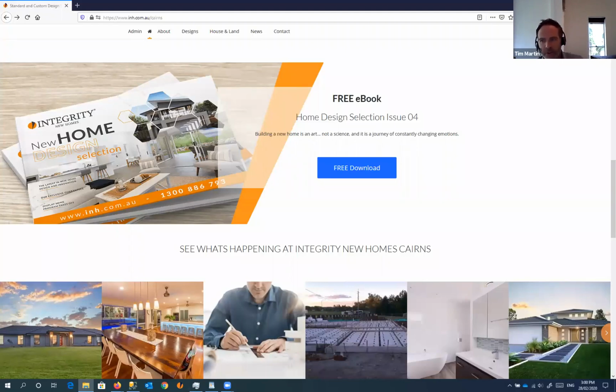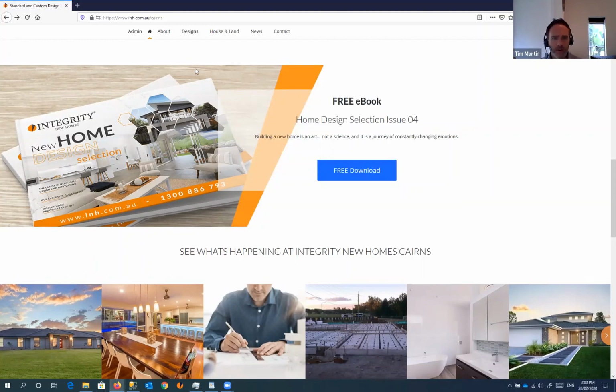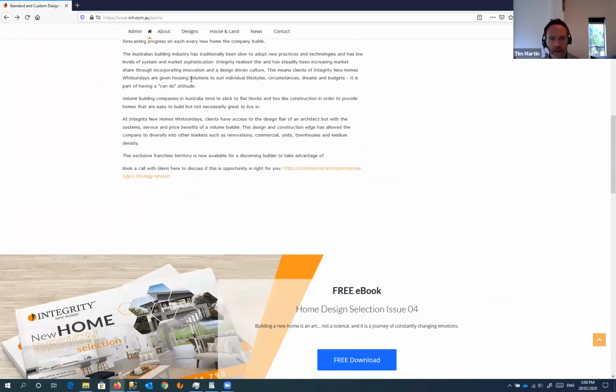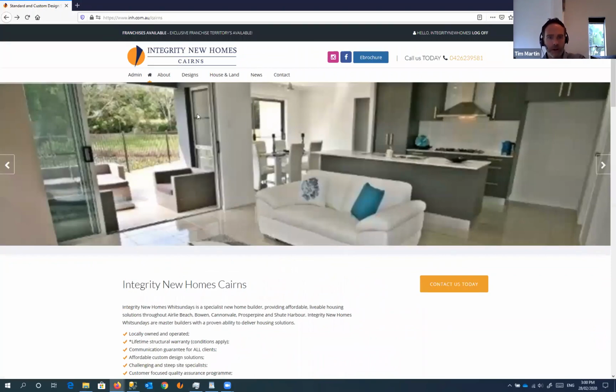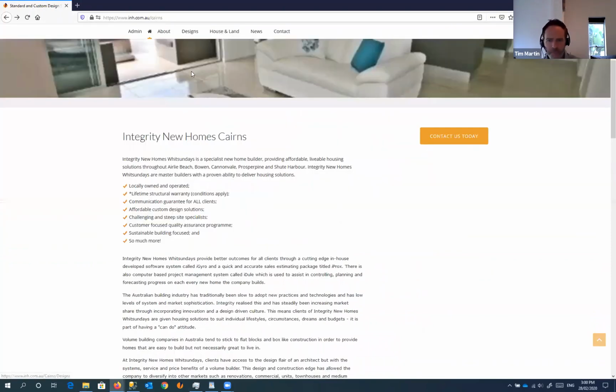That email address will be automatically sent to your email marketing system, in which case you can easily contact that person in the future by your email marketing efforts. So we've got a few examples of what we're trying to achieve today. I'll walk through how to create one and how they might be used. Here are some examples that you might be familiar with. This is just the homepage of one of our CAN sites.